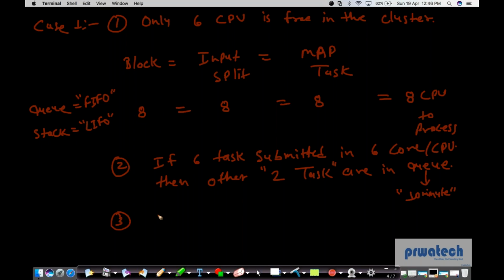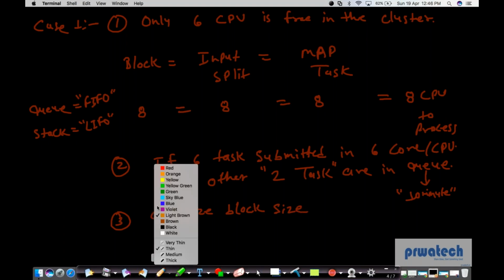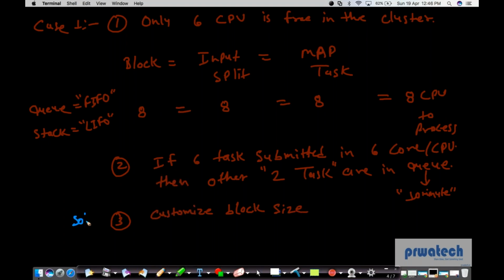Can I do this? Customize block size. This is the solution to your problem, the particular solution for this case.